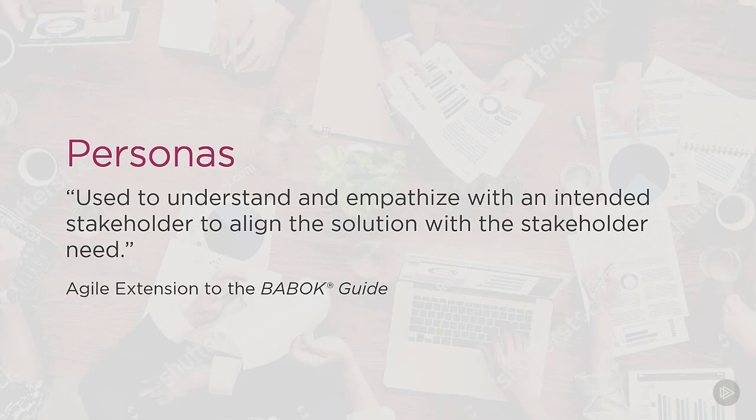The key to achieving your core business goals is to have a comprehensive understanding of your customers. One of the techniques that are extremely helpful in this process is personas. Personas are used to understand and empathize with an intended stakeholder to align the solution with the stakeholder need. You can look at personas as fabricated models that explain the way the typical users interact with the solution. They can help you understand value from the perspective of a particular stakeholder and to better comprehend their needs.